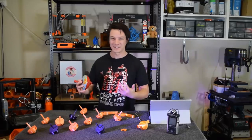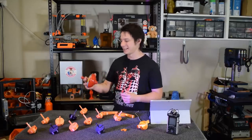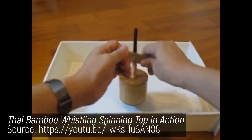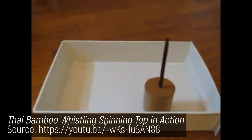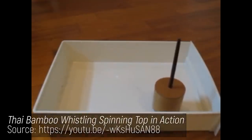It's actually pretty cool thinking that a thousand years ago people were making these hollow whistling spinning tops, and it must have just been almost magic to them how it made that sound. In fact, the video my dad sent me — the one that kicked all of this off — was of a Thai bamboo whistling top, so I set out to work making my final revisions to my design based on my newly acquired knowledge.